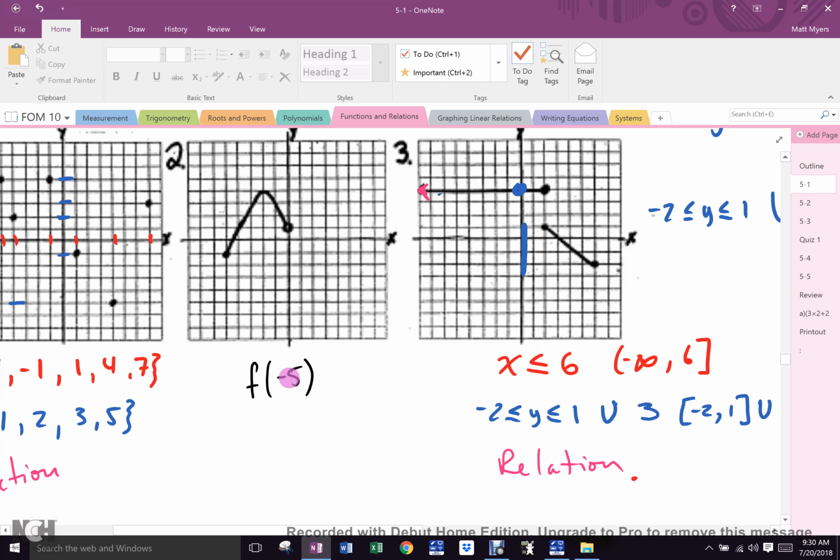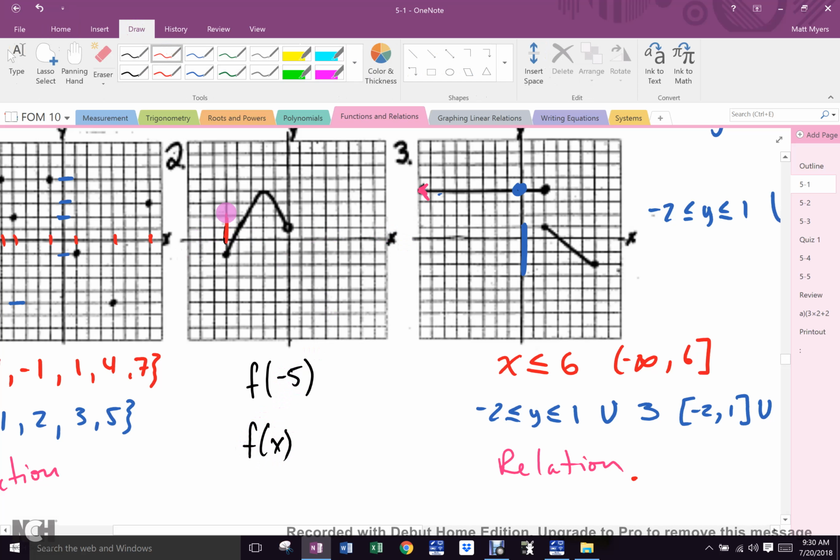Now, what should normally be written there? If I am not asking you for anything specific, it should be the f of x, right? But now x is negative 5, right? Where on this graph is negative 5? X. Right here, correct? And I'll change color so it's better to see. This is negative 5. But I only have the x value, don't I? I need the y value because every point has 2 parts. Here is the point where x is negative 5. What's the y value? Negative 1. So the f of negative 5 is negative 1. You cool? Okay.